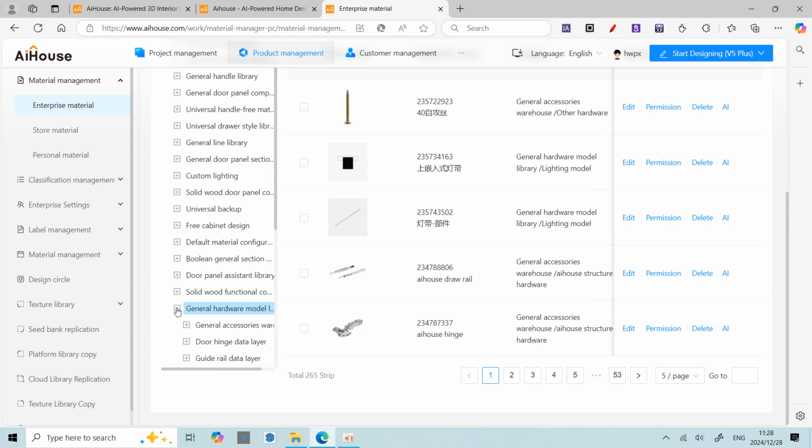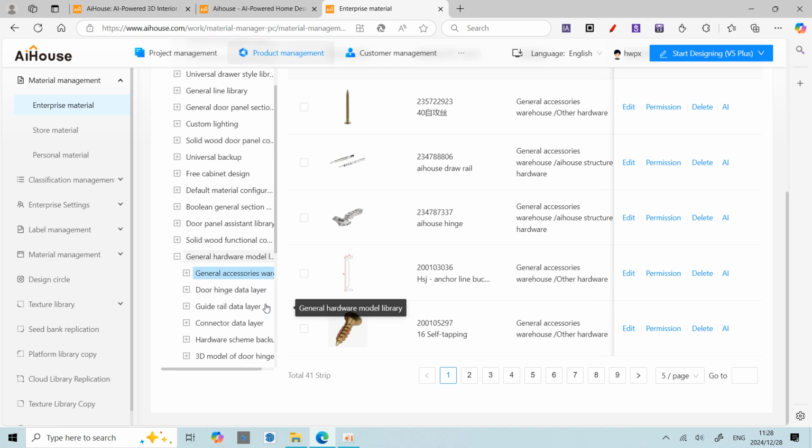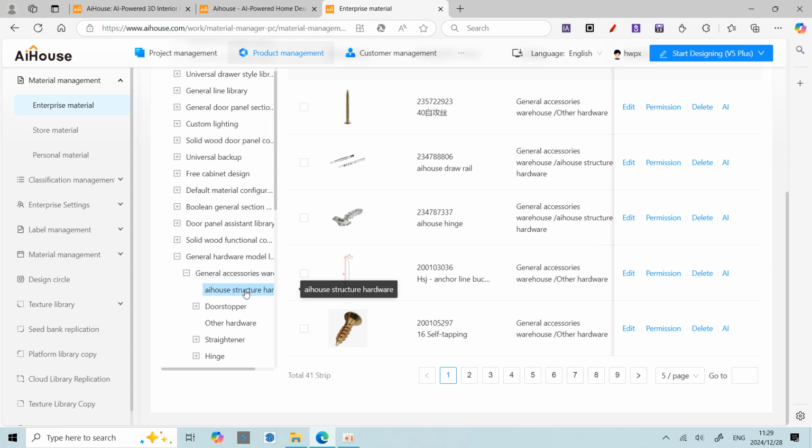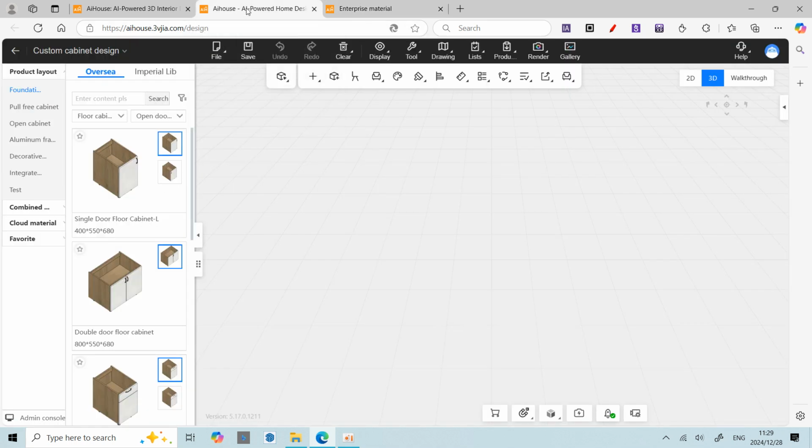You open this folder and you will see a general accessory warehouse. If you continue to expand this folder, you will see the AiHouse structure hardware. You can see there are two records here. So we go to the fitting setup admin console.